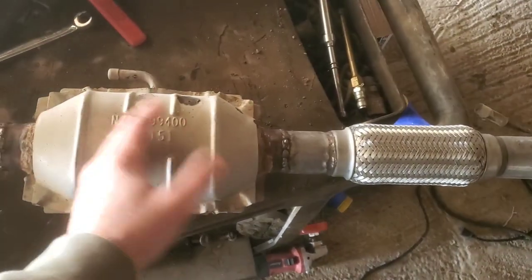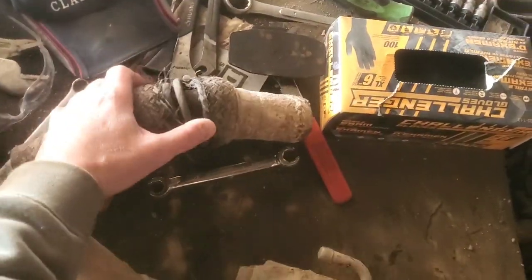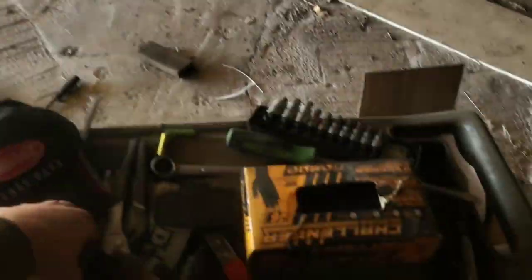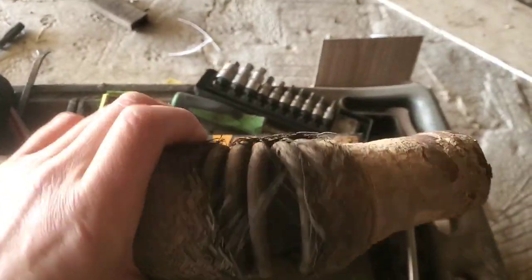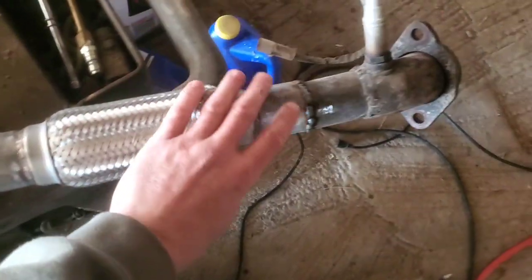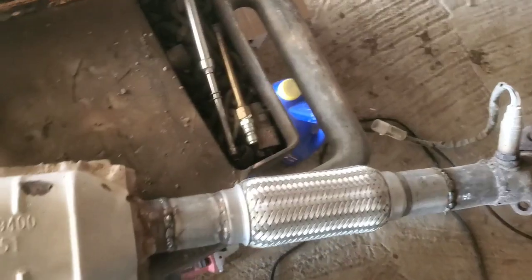The reason we've got this out is because this piece of flex pipe broke. You can see daylight through it somehow, but probably not going to be able to get it on camera. You can see it's broke and developed a really bad exhaust leak. It wasn't quite this bad until I took my hands and moved it. This is supposed to flex, but it was long done flexing. So we've got this thing welded back in place, and really all we need to do now is bolt this back up and hook the wires back in.